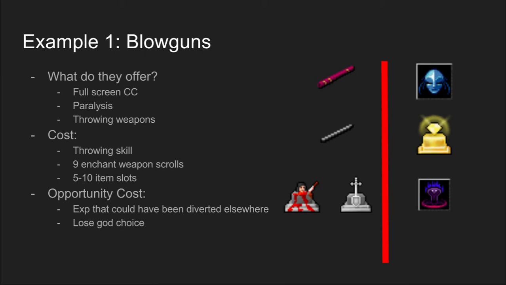What is the cost, though? Throwing skill. Throwing skill is really rough, because of the way the formulas work. I finally kind of remember it now. It's like 2 or something plus 1d bracket enchant weapon plus enchantment of the weapon plus your throwing skill, and if that number is greater than the hit dice, then it succeeds.